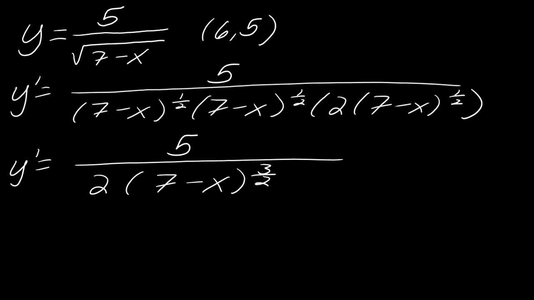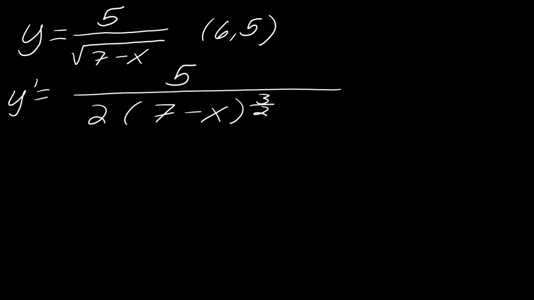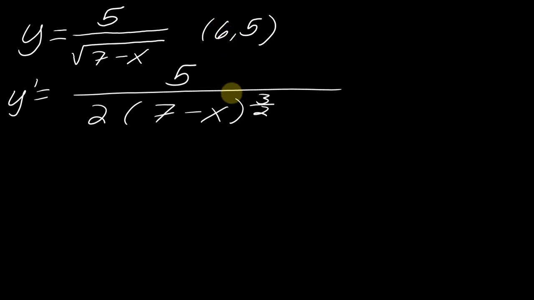Okay, so there's my derivative. But we're not done — the whole question was to actually find the tangent line. Now one thing I want to remind you of: where did this point come from? Did it come from the derivative or the original function? This is a really common thing that people forget when they first learn derivatives. The point always comes from the original function. The derivative gives us the slope at a point. So what I need to do is plug in the x part of this point into the derivative.